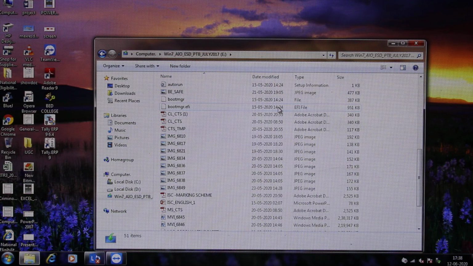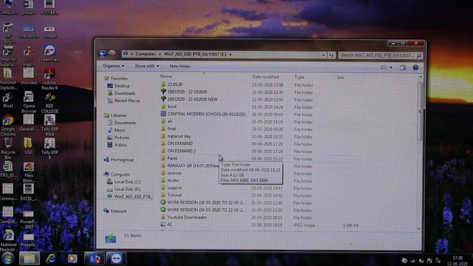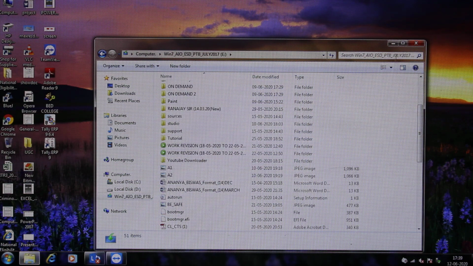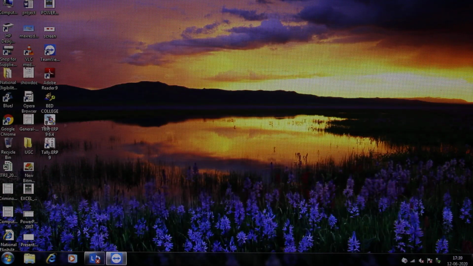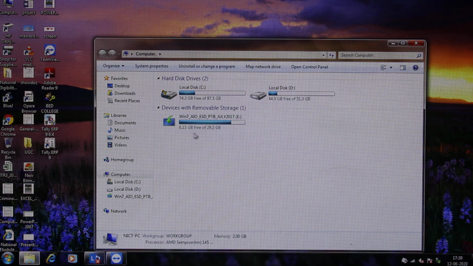Now my point of doing this is that, first of all, you have to insert the pen drive, and you have to see that the pen drive is active and you can see the files. If you can see the files, that means you can store files, and for that reason I check whether there is space or not. For that reason I can see from here the space that is there. Okay, so now I find that free space is there: 6.15 GB free of 29.2 GB. So that means the total is 29.2 GB.